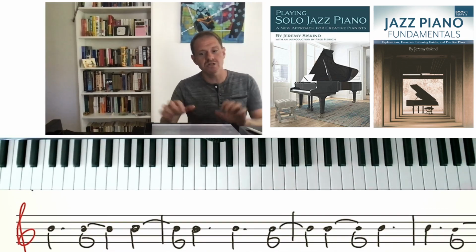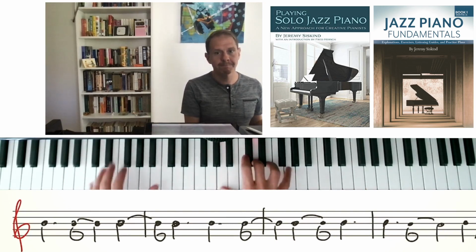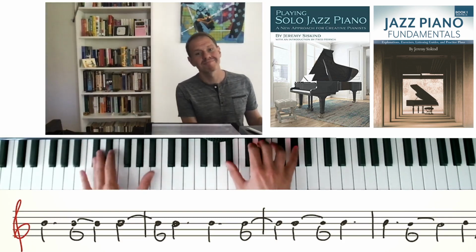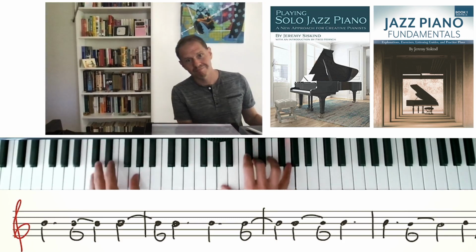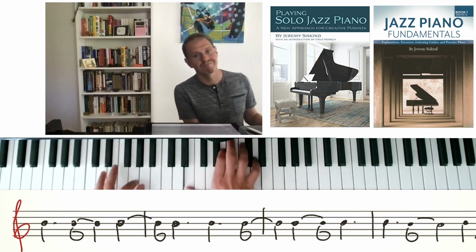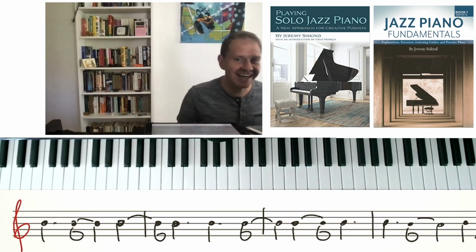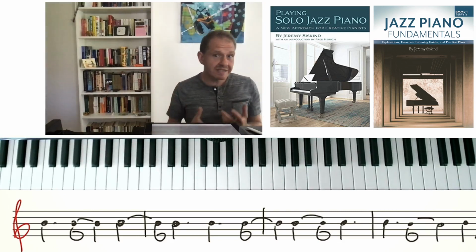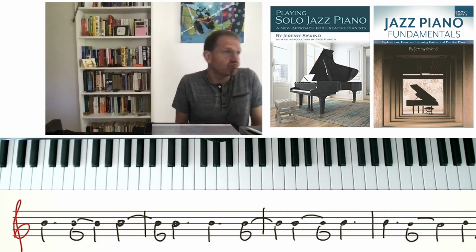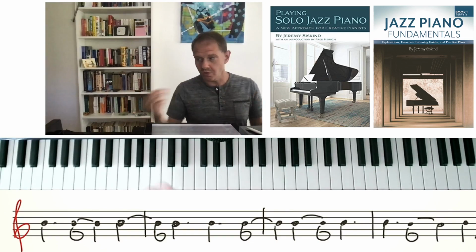Lastly, if you feel so inspired, you could try the 4-bar rhythm. So I'll put it in the left hand first. I messed up a little bit at the end. My apologies. So hopefully this is giving you some ideas of some rhythmic playing that you can do to make your rhythm a little bit more syncopated, a little bit more steady, and also to stretch some rhythms out to 2 or 4 bar phrases.